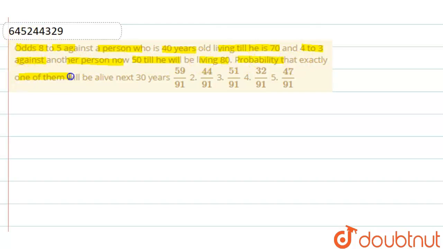Find the probability that exactly one of them will be living in the next 30 years. These are the options given. So given two persons: first who is 40 years old who lives up to 70 years with odds 8 to 5, and second person 50 years old who lives up to 80 years.